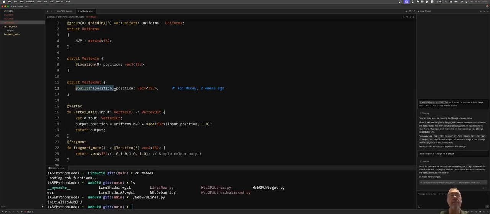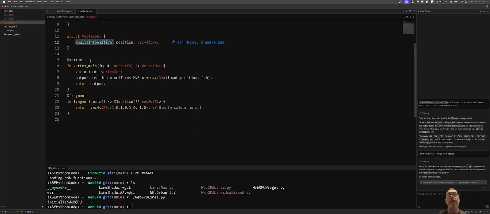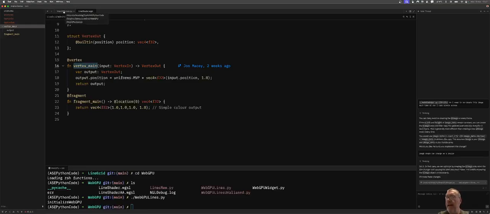In this case, we can name it what we like because this basically says is the thing that we're outputting. Then I've got vertex main, which is my vertex shader. All that's doing is multiplying the uniform MVP by my input position converted to a vec4. And then, as you can see here, my output shader is just setting the colour to white, as my previous one did. So again, it's fairly similar to the OpenGL. Once you get a feel for the languages, converting across isn't too difficult.